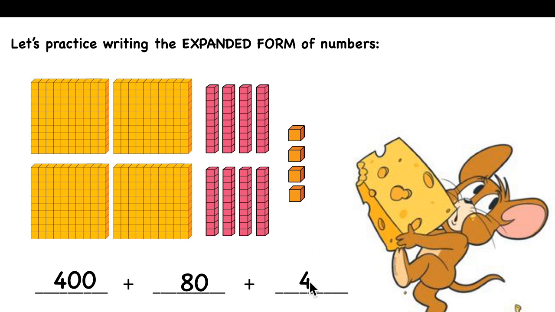Now, if I want to write it as a simple number, what will I do? I will copy 4 down, 8 down, 4 down, or it's like an addition sentence. 4 plus 0, 0, it's 4. 8 plus 0 is 8, and 4 copied. This will be the final number. This form of writing the number, we call it standard form.